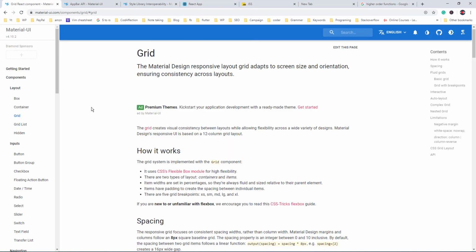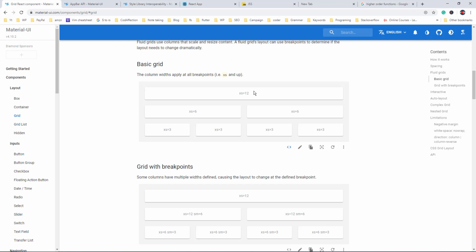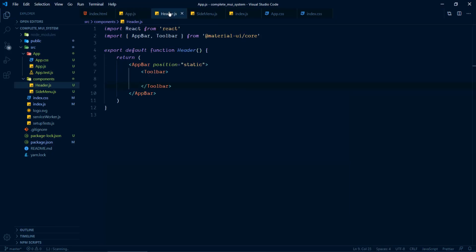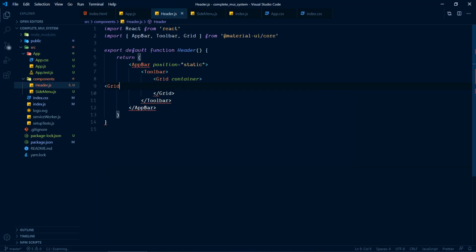This is similar to the Bootstrap grid system. So basically it has 12 columns. We can divide them as per our requirement, as you can see here. First of all, we have to add this component, Grid, here. We have to mark this as a container, okay? And in order to show a grid column, we will use the same component Grid, and then we have to add this attribute, item. Okay, now let me copy this and paste it here.